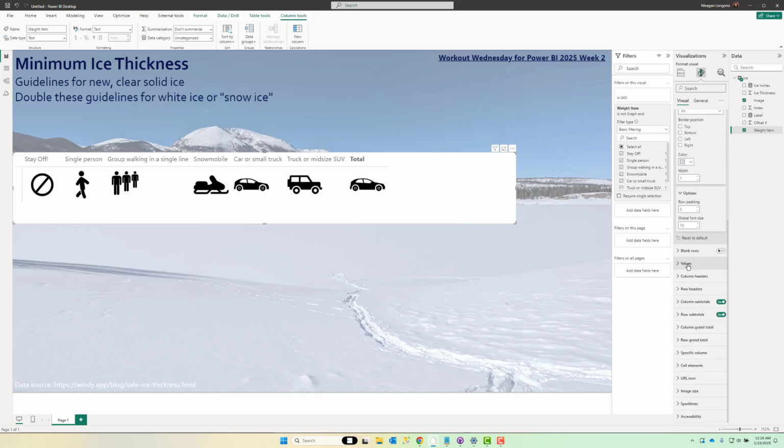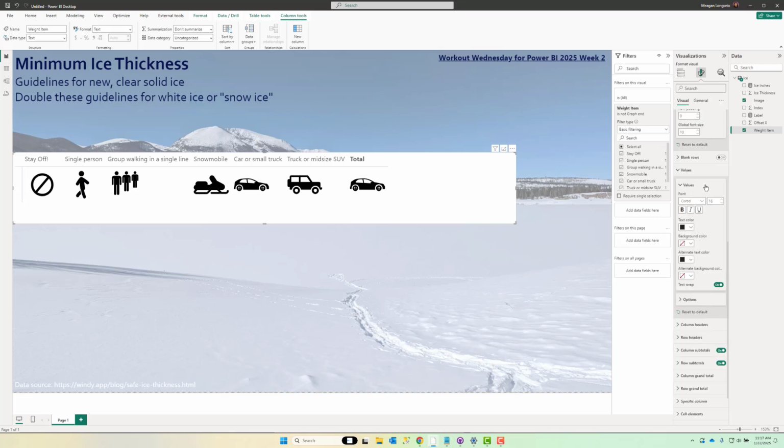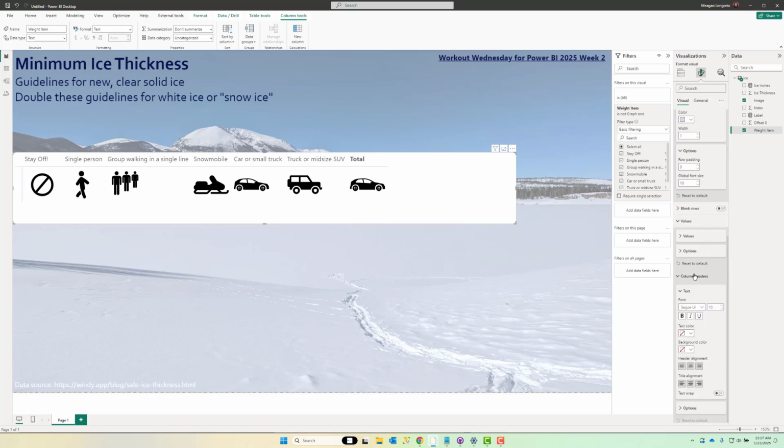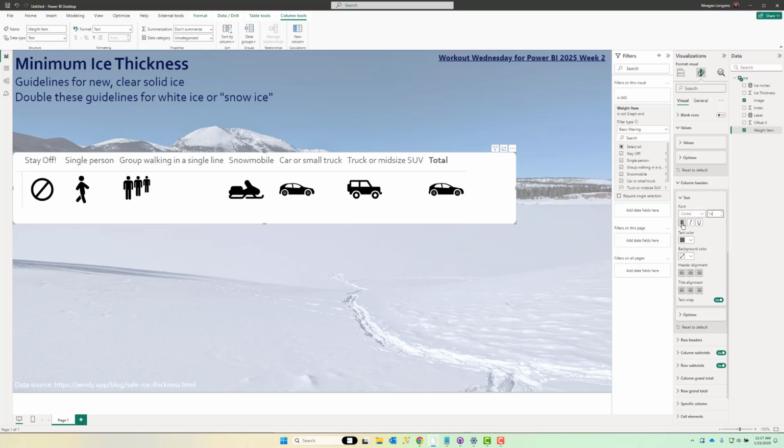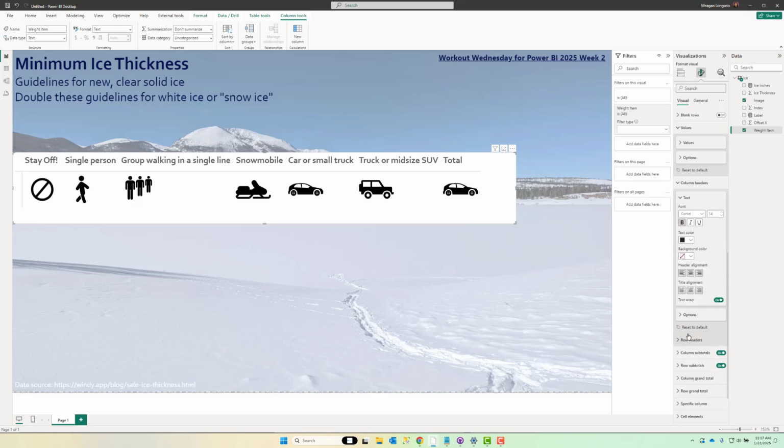And we'll leave our options the same. If we go to column headers, we can change that as well. And this is going to be 14, bold, same color. And I am centering that.